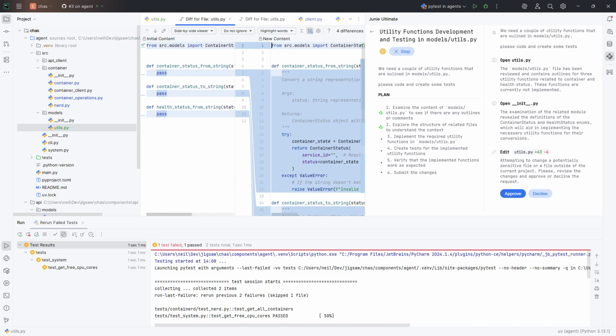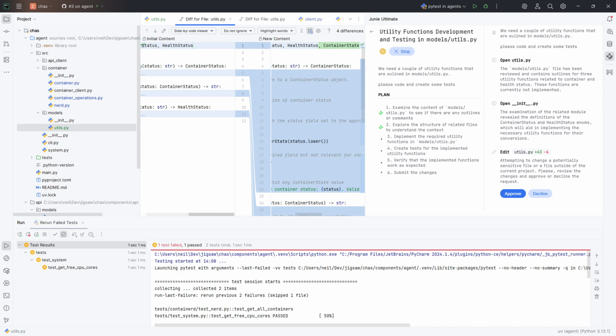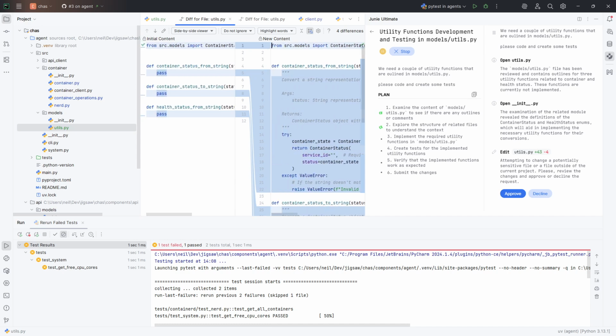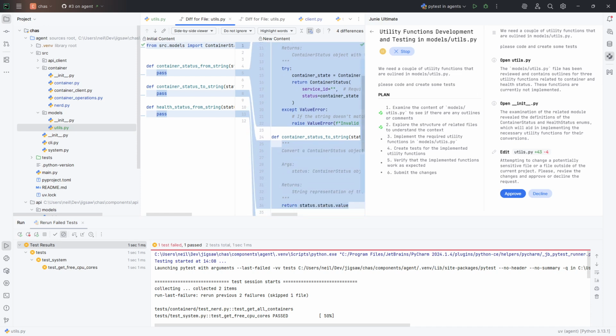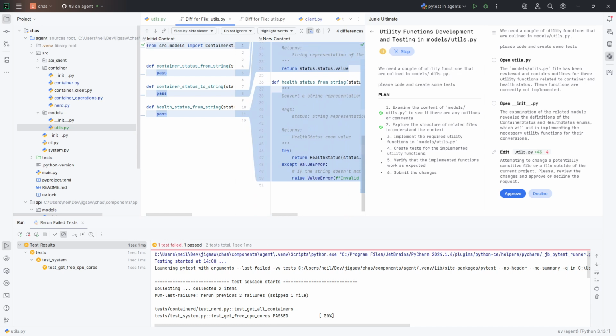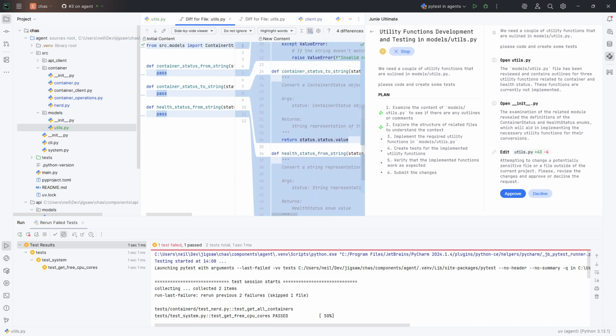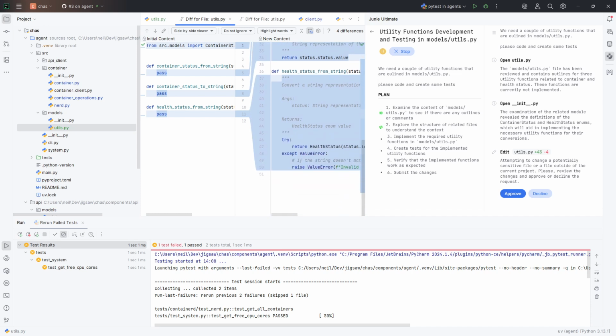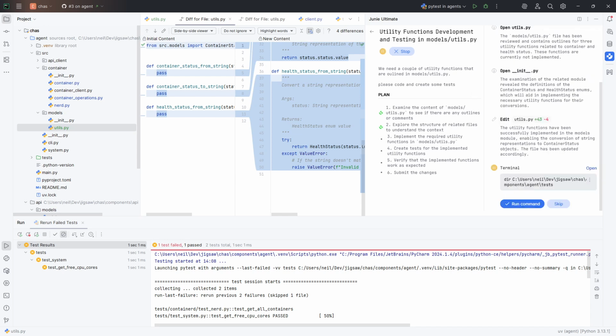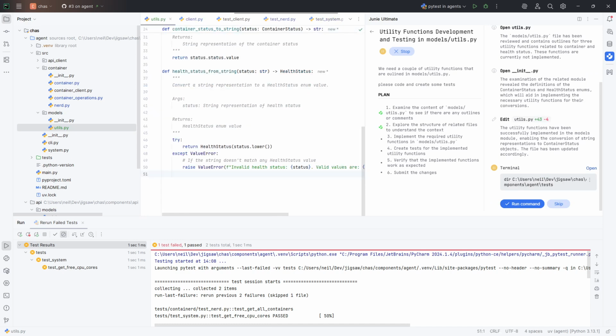I can see what it says. It's not relevant, but it's there. Okay, that's not a half bad attempt. Seems that I led it astray because we actually wanted a container state here, but it's told us that it's a status.lower, which is nice. And then if it's a value error, it does that. Okay. The other way round is return it straight away. Easy peasy. And then this one is going to be similar as well. Just to lower. So that's kind of what it should be. So we'll approve that because that is what I intended, nearly.